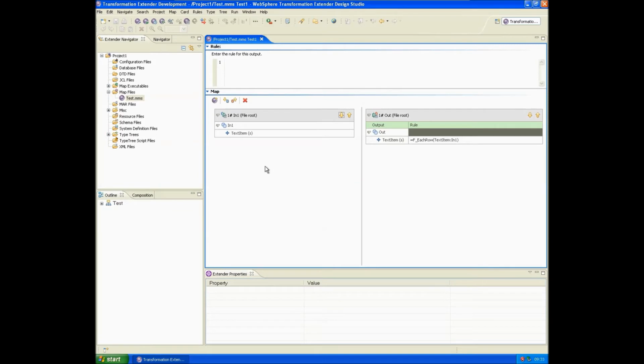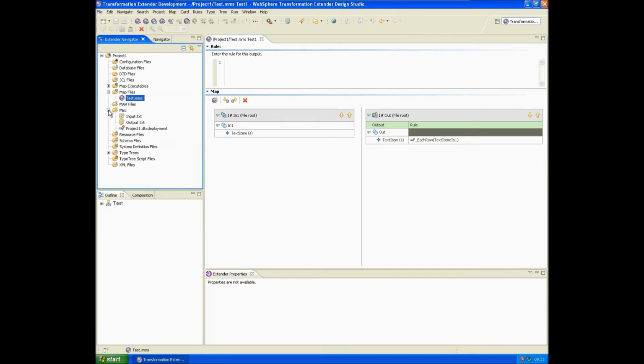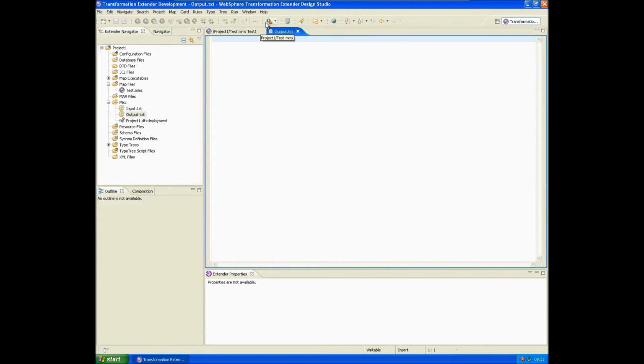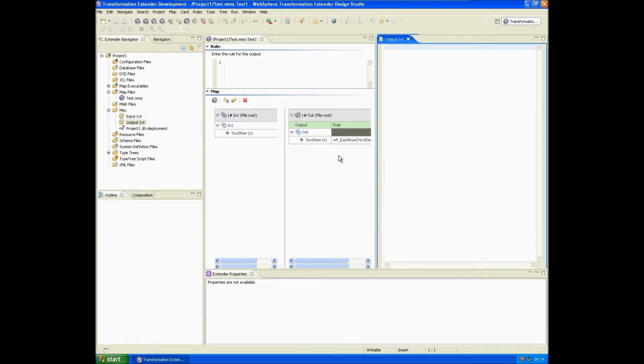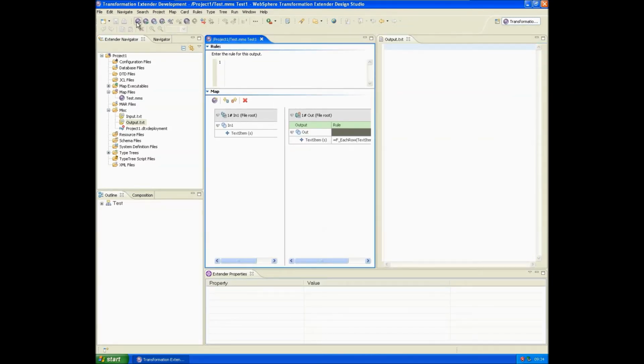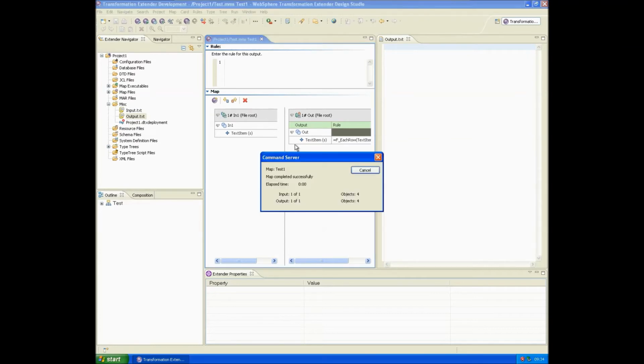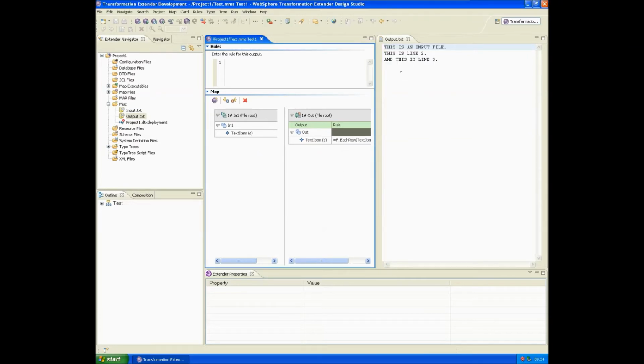Same map again. The great thing about the Eclipse designer is it allowed cool features such as opening your output file and rearranging it on screen so that you could view both the map and the output file at the same time. And then when you built and ran your map, the output file would update in the window automatically. Quite a cool feature.